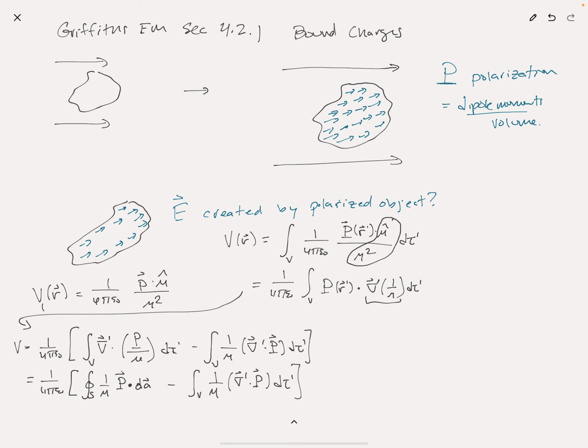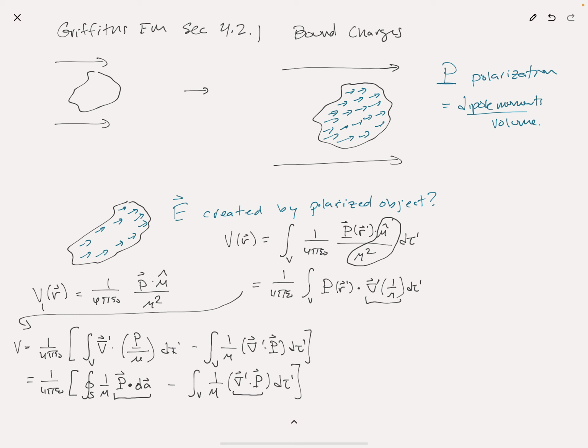All right. So I have two integrals I have to do here. The first is the integral of the polarization dotted with my surface, and the second is over a volume of the polarization dotted with the gradient, with the operator del. Now you can leave it here, but we're going to keep going.